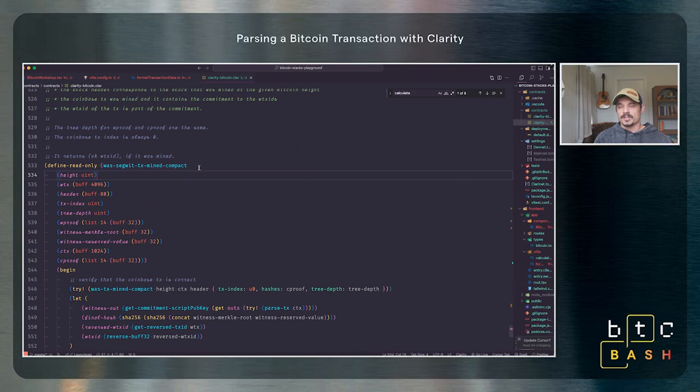The other thing to note is that sBTC will handle a lot of these use cases for us, and it'll abstract away that functionality. And so I think most developers will probably find that using sBTC is going to be the most straightforward way to build the applications that they're talking about. But it is nice to have this because it gives us some optionality with how we're building these applications.